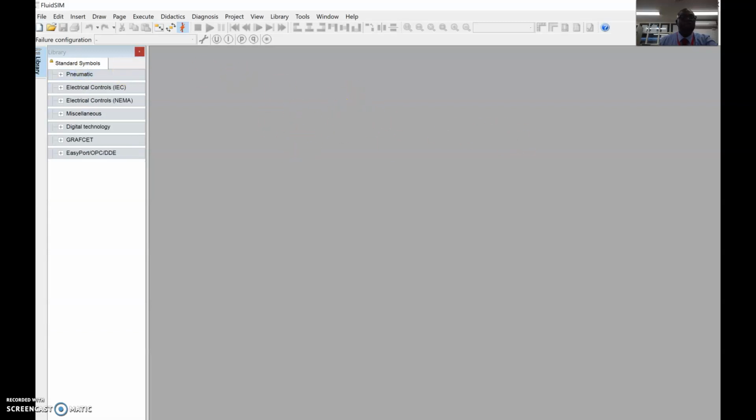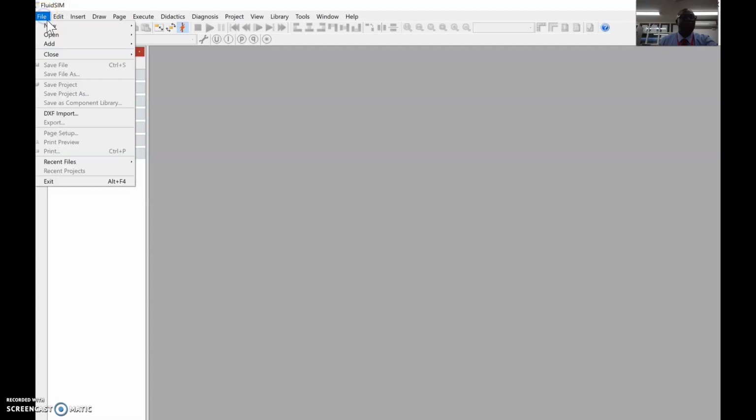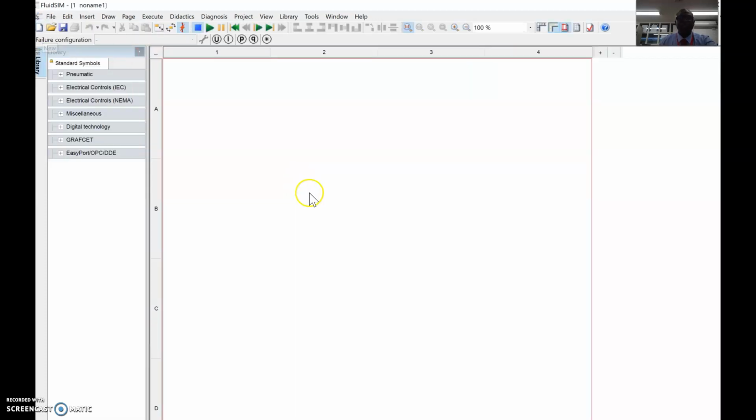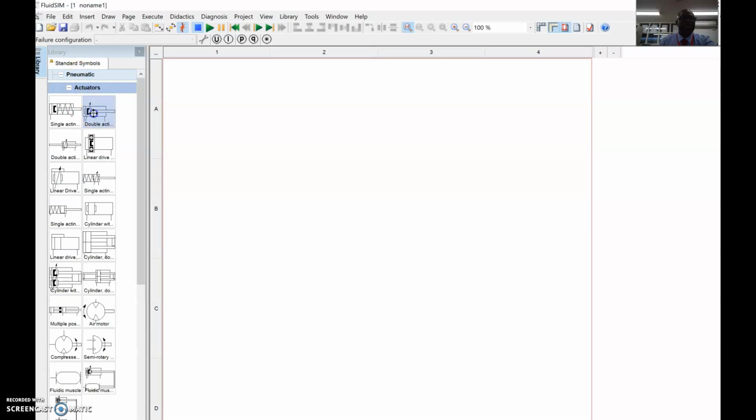Now, to get the drawing board, if you look here under the file, you can see this paper here, and if you hover the mouse, you see it come up as what? New. So if you click on the new, you will have a new drawing board here, or a drawing space here. Now, also another thing that you can do is to click on the file and go to new, and if you click on new, again, that will open up your drawing board for you, or the drawing space. So I want a shortcut one, so I just click on this and I will get my drawing board. So this time around, if I decide to bring any equipment here, it will hold.